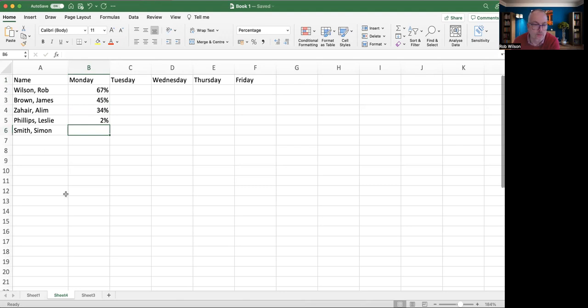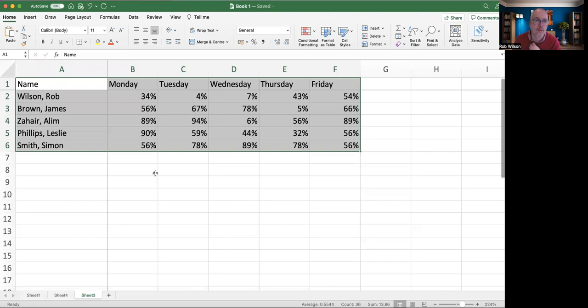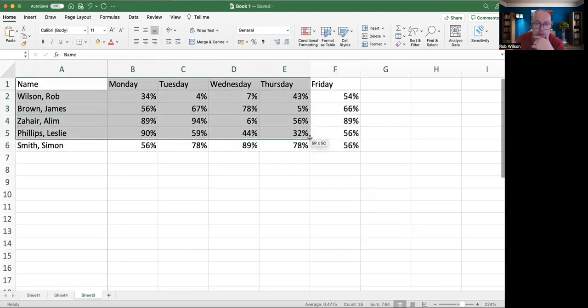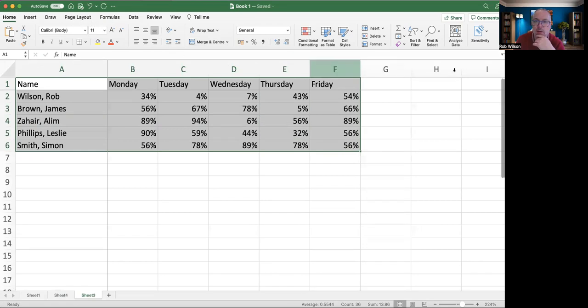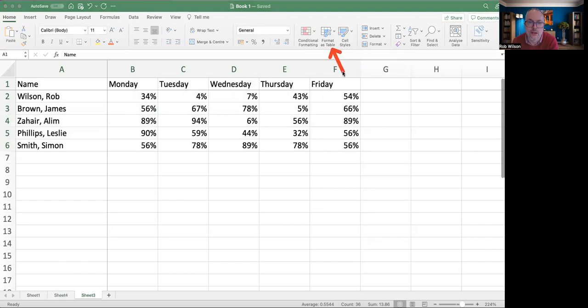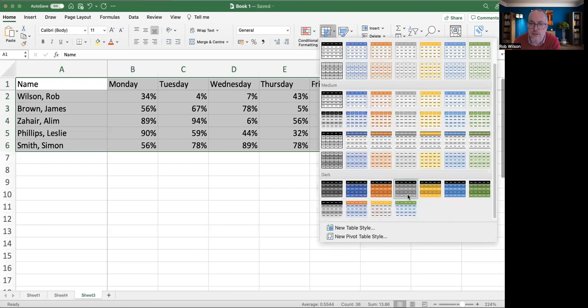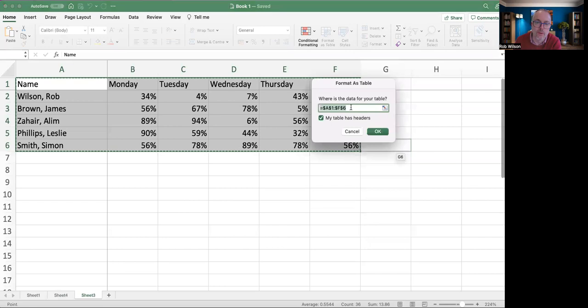I'm just going to flip to another screen where I've put all that data in already, so that we can make it quicker for ourselves. So I've got some data. I'm going to highlight this area again, and now I'm going to go to format as a table. Let me show you where that is. It's here. I'm just going to click on that one and choose a nice looking color scheme. Let's go for this garish one here. It's asking me which area the table is.